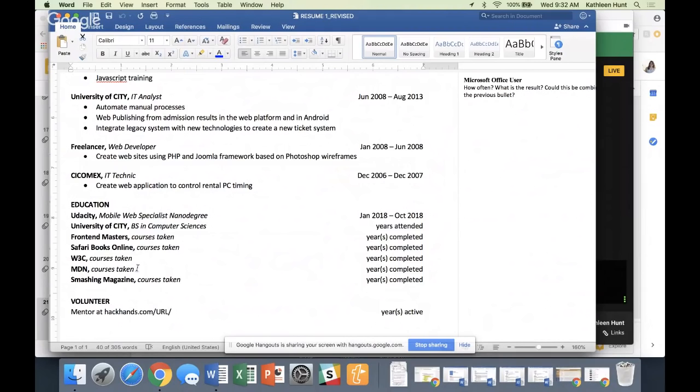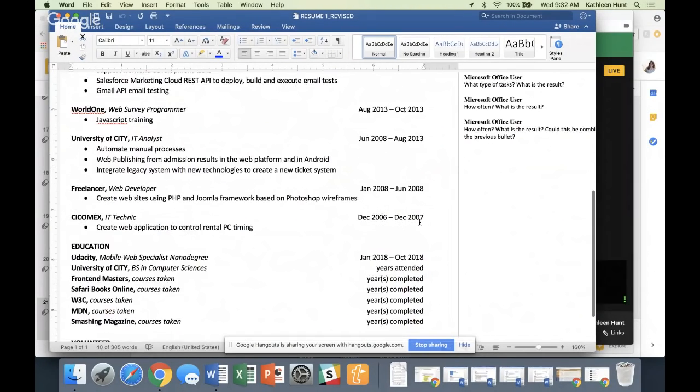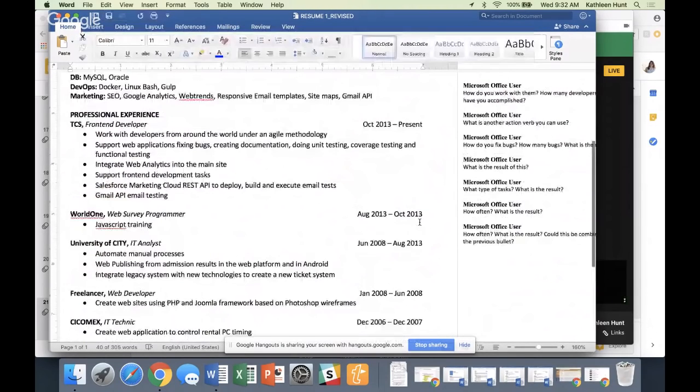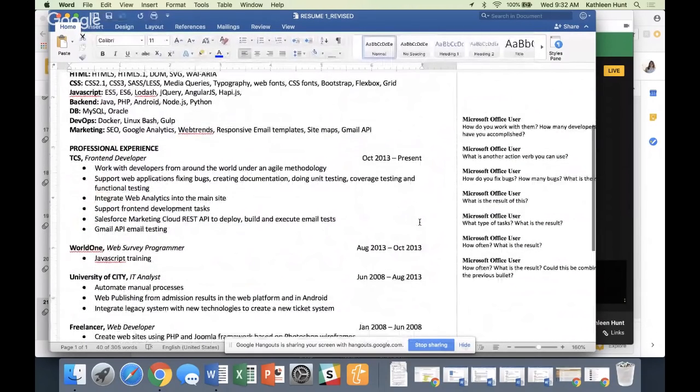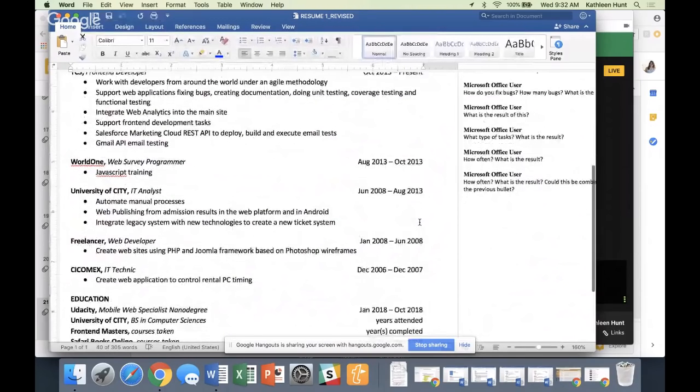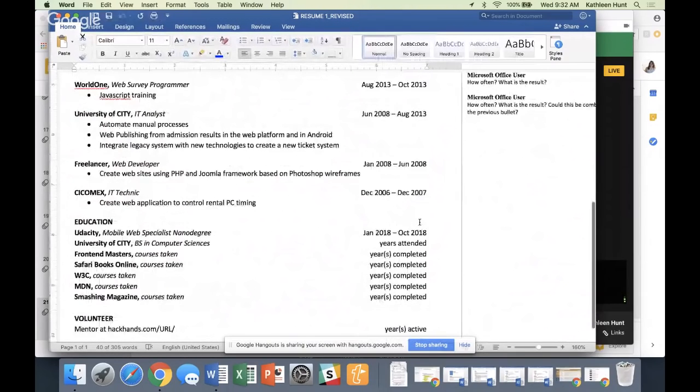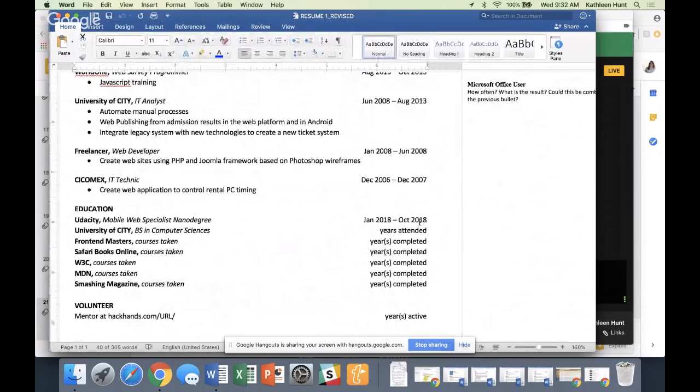So I neatened up this section a little bit and put the dates on the right side. So now you can see that dates are all aligned along the right margin. It's really clear to see when they were doing different things, when they were working at different places. And when you're looking at it, it just has an easier flow to it. It's easier to see what each section is about, where my eyes should go, and it's a little bit more predictable. And then I kept their volunteer experience on here, and I just put it in its own section.